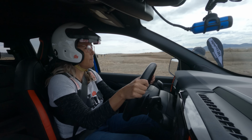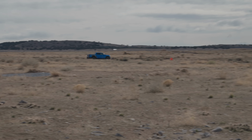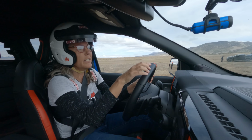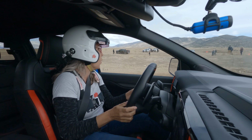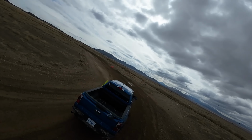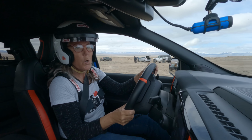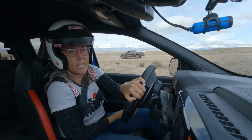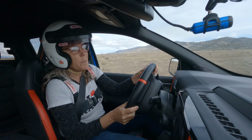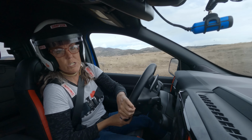Here we go. Baja mode on the track. It's muddy and it's slick, so let's see when these nannies actually kick in. Now, Baja mode is definitely gonna let me stay on the pipe a lot more, and it's gonna keep my revs high, which is exactly what I like, but I am definitely sliding around. I do like these KO3 tires. We're at maybe 30 PSI or so, so we're aired down just a little bit, but not too much. Maybe if we aired down a little bit more, we'd have a little more grip, but we're doing okay.